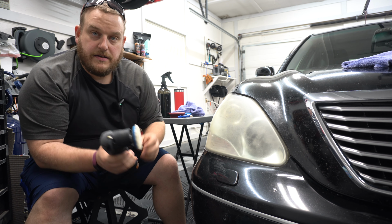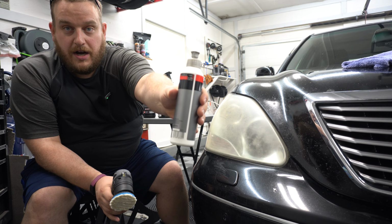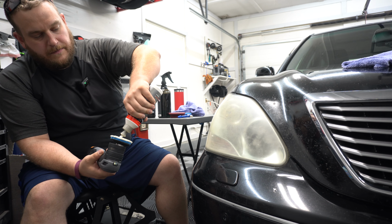So we're gonna take this. This is one of the Shinemate wool pads. It comes in their kit. I'm gonna have that linked. And then we got my rocks in a bottle, okay? The H901 stuff is awesome, all right? So we're gonna apply a little bit here.